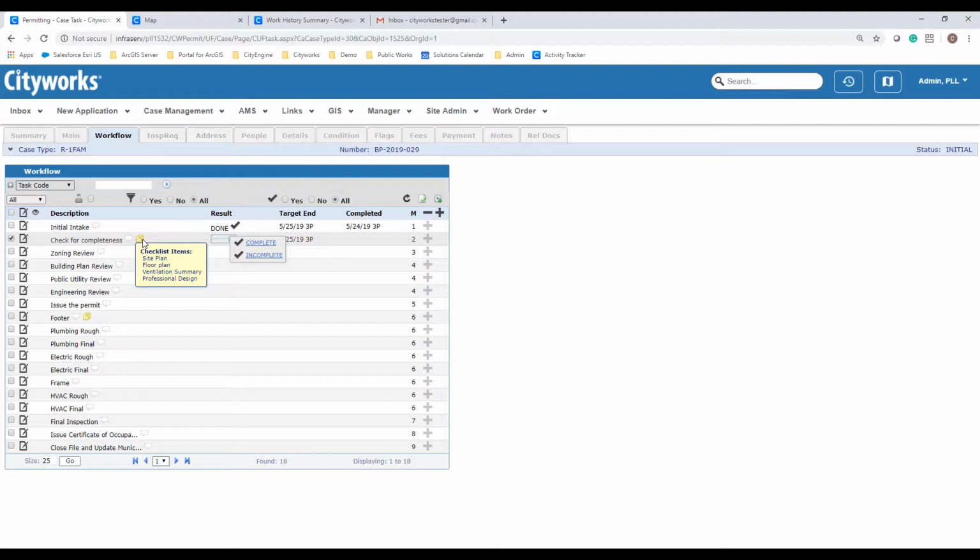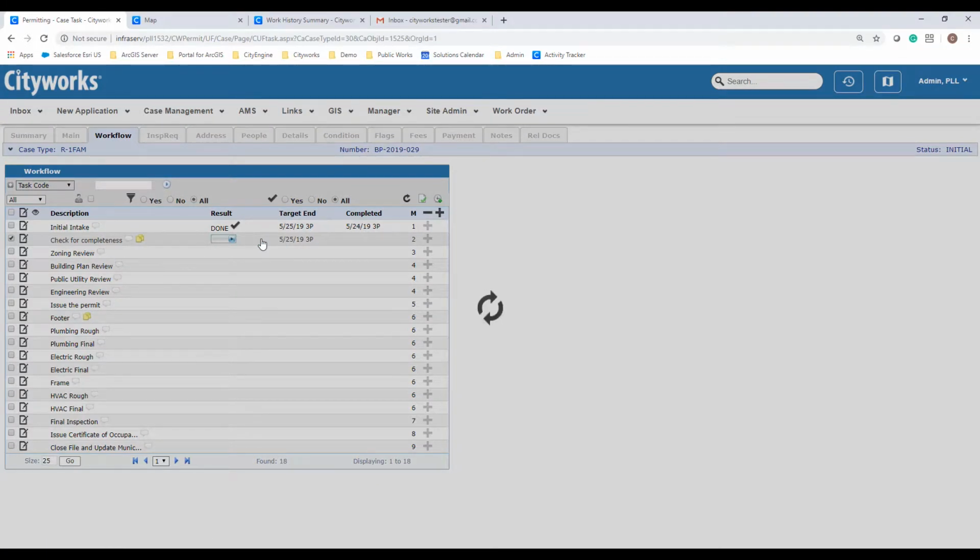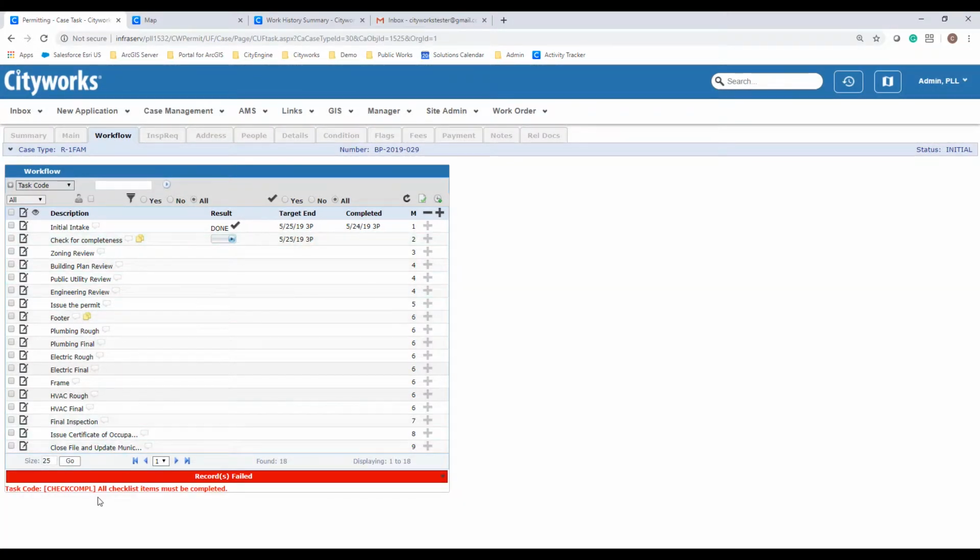Checklists are configured to remind users of additional steps that may be required as part of the overall task. If I go ahead and mark this task as being complete without completing my checklist, I should receive an error. In this site, this particular task is set up to have the checklist as required. So I actually have to set a response for each of the checklist line items before I can move forward. I should note too that this feature is an optional configuration. Checklists can be set to be required or they can be set to be optional. Optional checklists are really just meant to provide users with additional information or supporting details on the task.